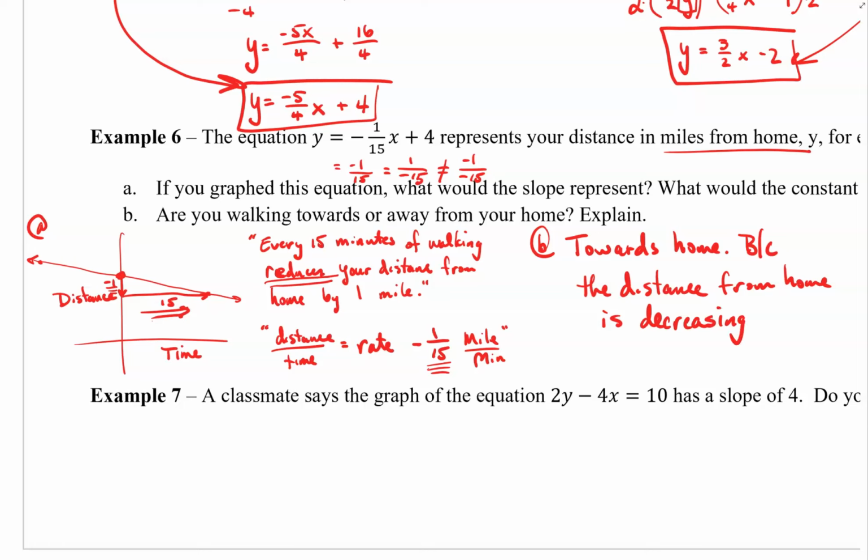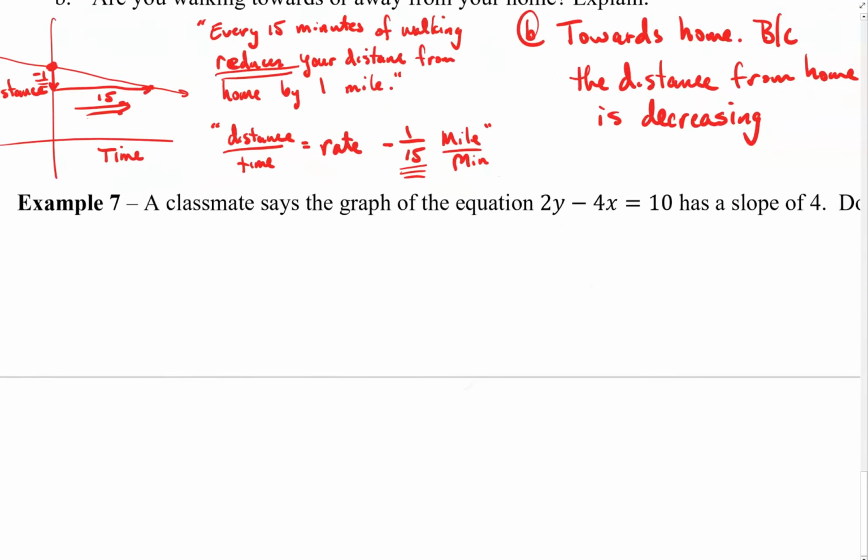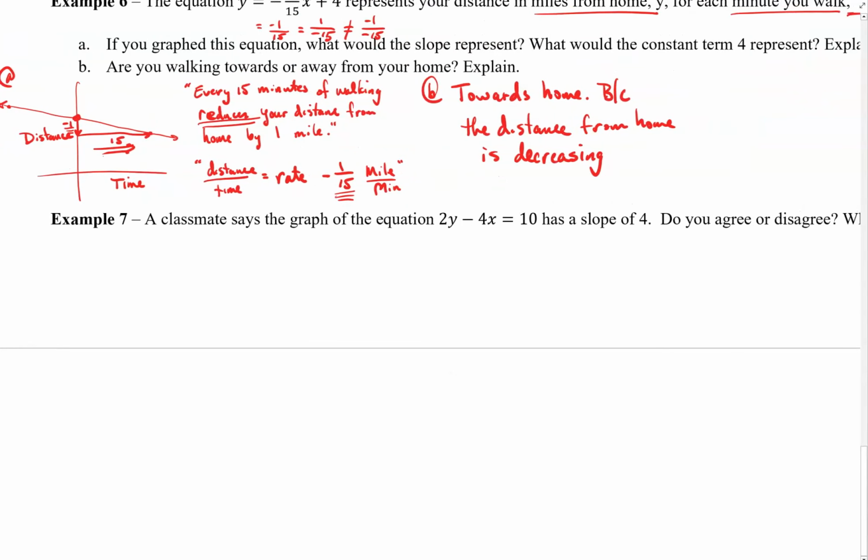Now, interestingly, at some point this graph will reach 0. After a certain amount of time, the distance will be 0 from home, and that might mean that you're at your front door, but if you continue traveling on that path, you might move past your house, and the distance would then start to increase. But that's more of a question for science class, the difference between distance and displacement. We'll certainly save that for another time.